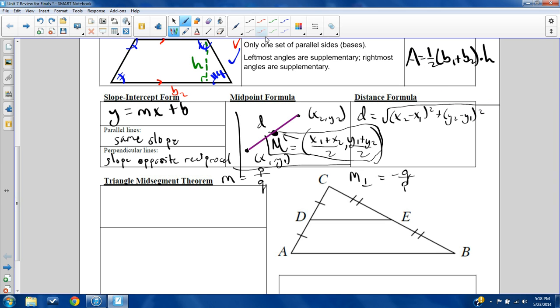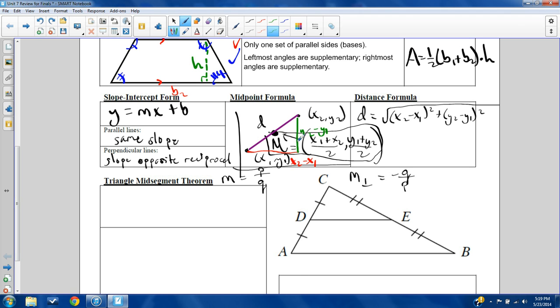Really, all it is is the Pythagorean theorem. I want to see the distance between x1 and x2. That is x2 minus x1, right? The distance between 7 and 2 is 5, 7 minus 2. So the distance between x2 and x1 in the horizontal direction is x2 minus x1. The distance between y2 and y1 is just y2 minus y1 for the same reason. If this is 5 and this is 1, the distance between them is 4, 5 minus 1.